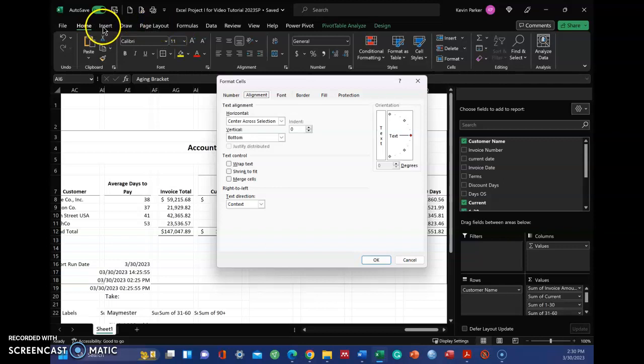No, Insert. It's been so long since I used the menu. If y'all noticed, looking at me work through here, I very rarely use the menu. It's mainly just what's on the home page and everything else. I try to just go with shortcut keys or when I can right click a mouse. So what you'll do, you want to center across selection. And if you do that, it will never interfere with your ability to add up a column.